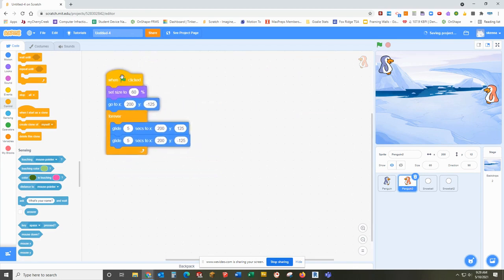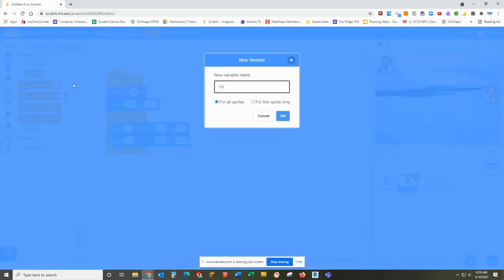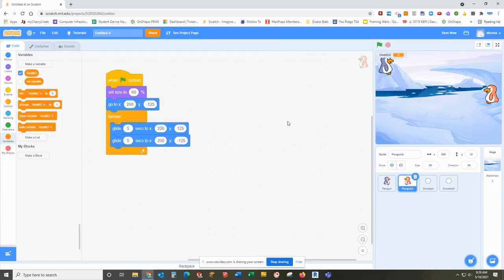And what I would do is start a system. You'll notice that I have penguin and snowball, those two go together, and I have penguin 2 and snowball 2, those go together. I'm going to keep up that same theme. So the first thing I'm going to do is make a variable and call it health 2 for all sprites.